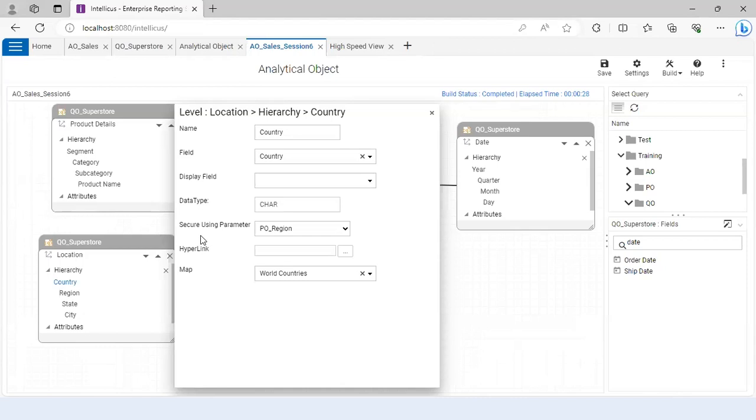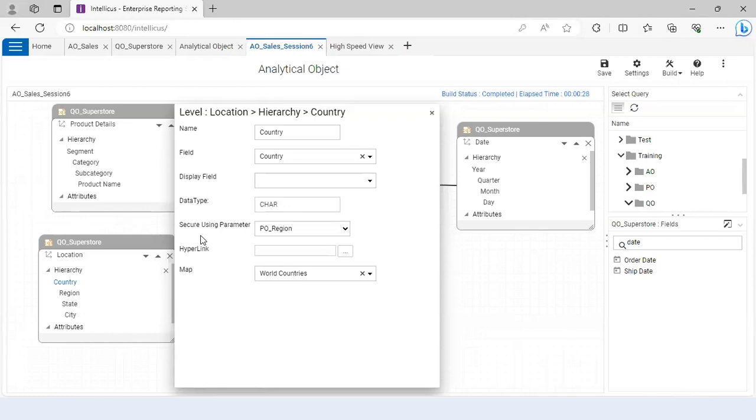Now, as a super administrator, you can configure a set of parameters for each user, and the user can thus select values according to the specific restricted values. For example, I can have a user who can have access to only North region data, and another user who can have access to only South region data. So that is achievable.